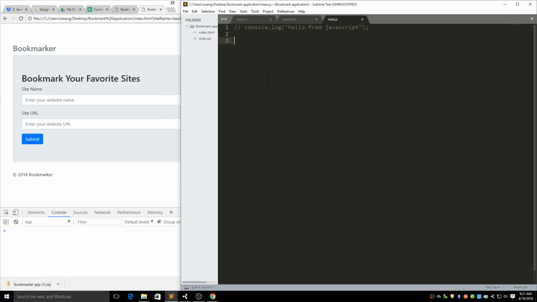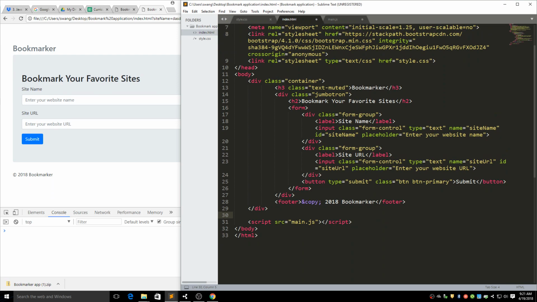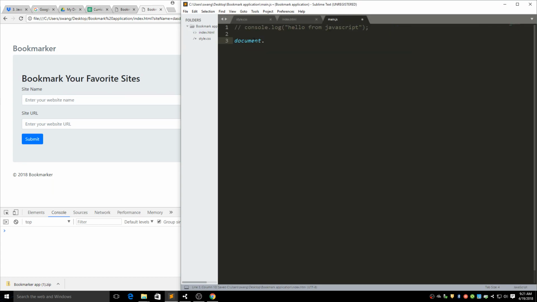First thing I want to do, I need a document. Actually, let's give an ID for this form, like my form. Then I can call this specific form, to let JavaScript know which form I'm talking about.